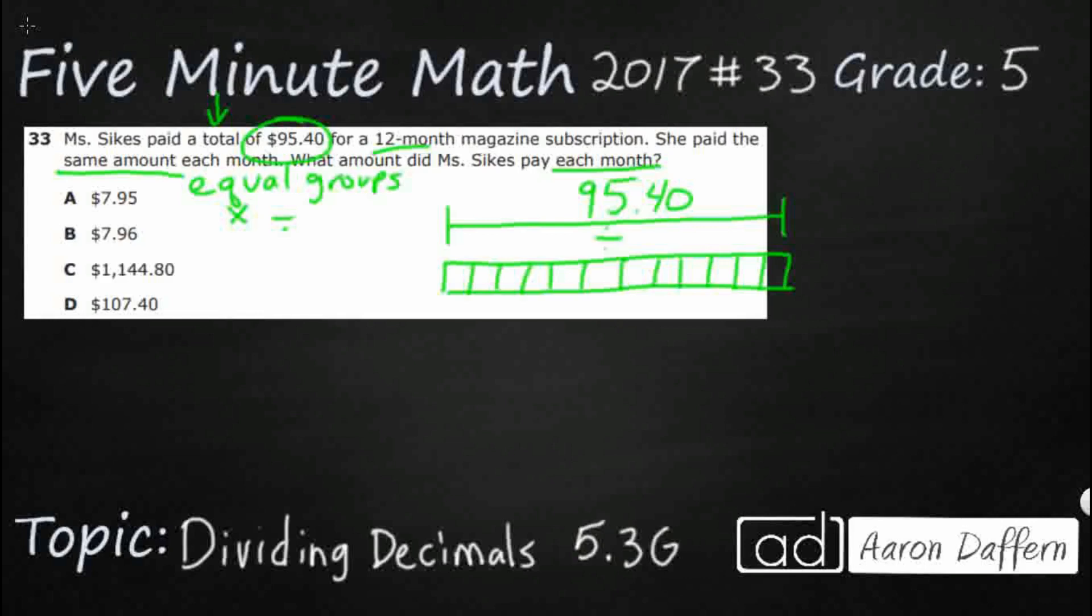And so let's take our 95.40 and let's divide that by 12. When we are dividing with decimals, we first need to check are there any decimals in the divisor? In this case, no, there are not. It's just 12 as a whole number. If so, we'd have to do something different. We'd have to shift the decimal to the right and match that in the dividend because we can't divide with decimals in the divisor. But it's a whole number. So our only other step is to take this decimal in the dividend and move it straight up here. Same location on our quotient bar.